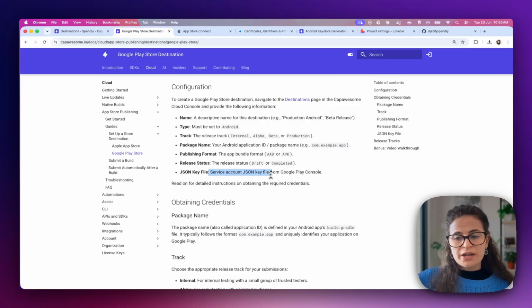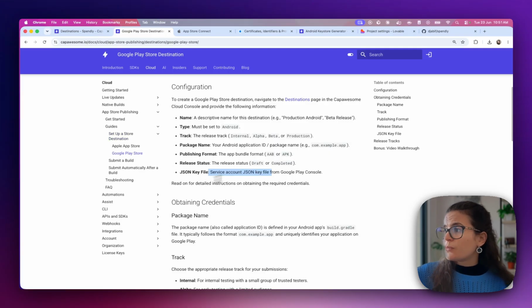Okay, so I didn't mention this before, but in order to submit to Google Play, you need to create a Google developer account. It's $25 for right now, and you only buy it once. Different than for Apple, that you need to pay yearly. You only buy it once.